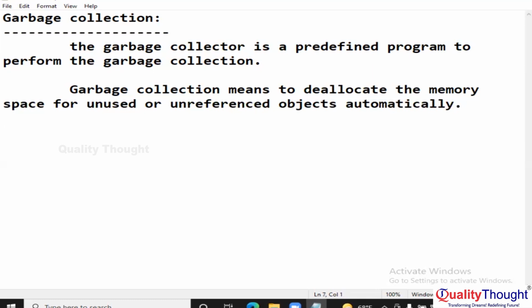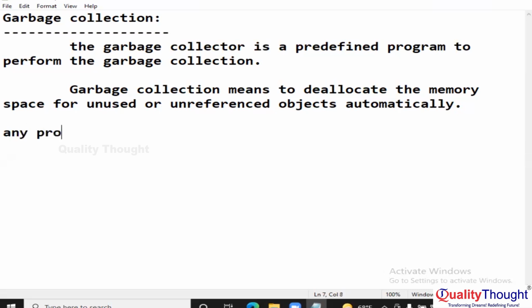Garbage collection means to deallocate the memory space for unused or unreferenced objects automatically.